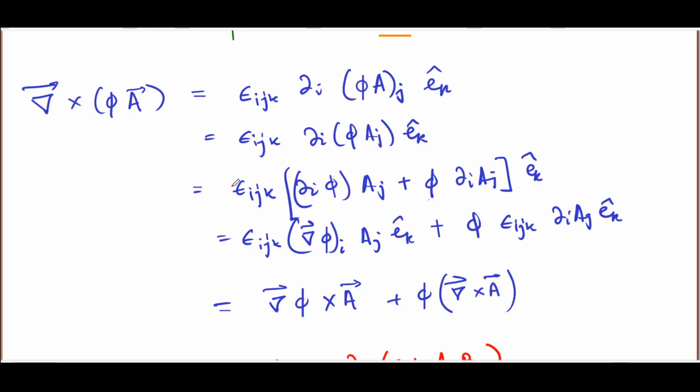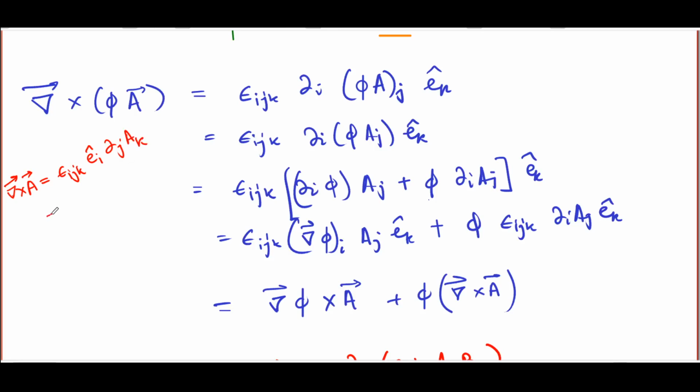The example I am looking at right now is that of curl of a scalar field phi times the vector field A. And using the definition of the curl, I can write this as epsilon ijk del i, the vector field phi A's jth component, ek. Before I go any further, let me comment that this is slightly different, at least on the face of it, than the curl expression that I have used before. The expression that I have used so far essentially went like this. Curl of A is epsilon ijk e hat i del j ak.